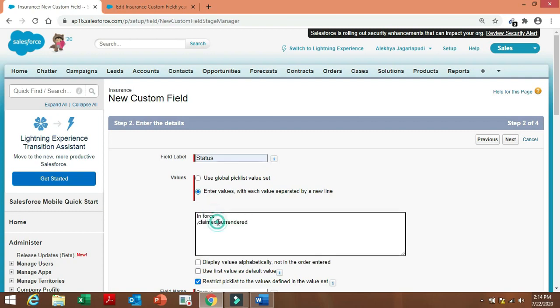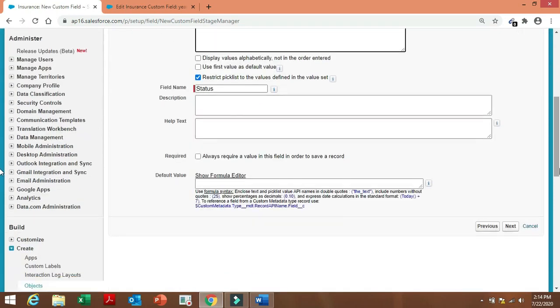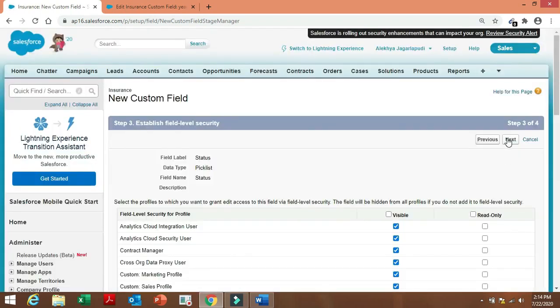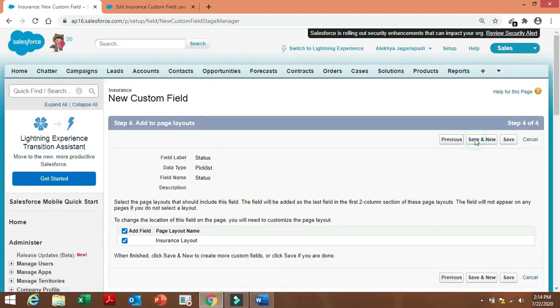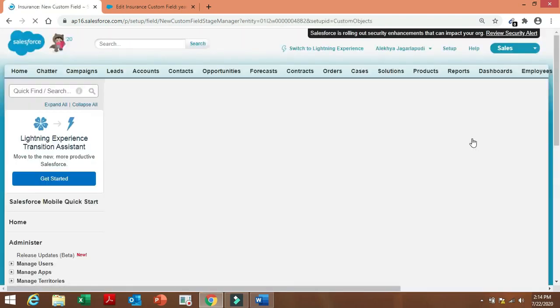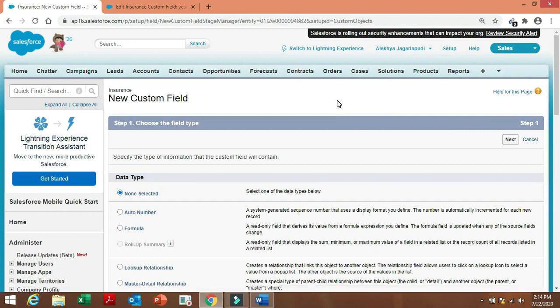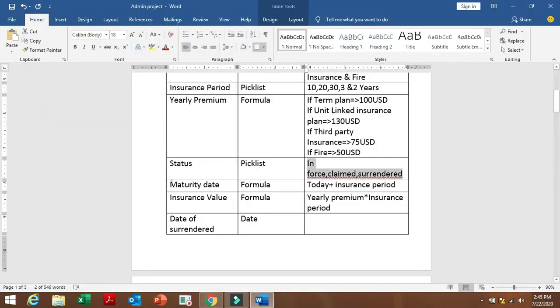We are typing the values now. When we select restrict the pick list values, no one can add any values other than the users who are working. We are going to create the next field now.